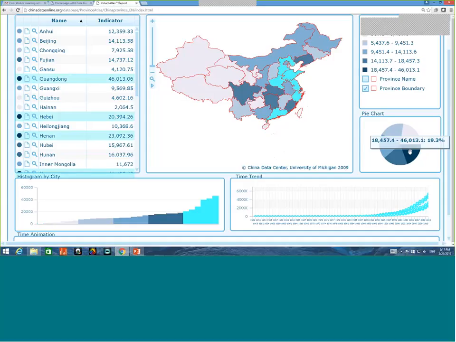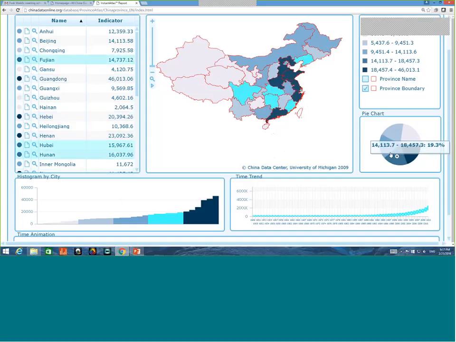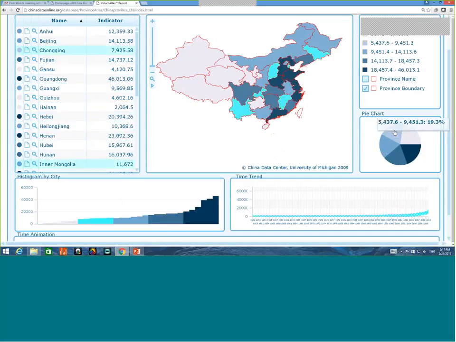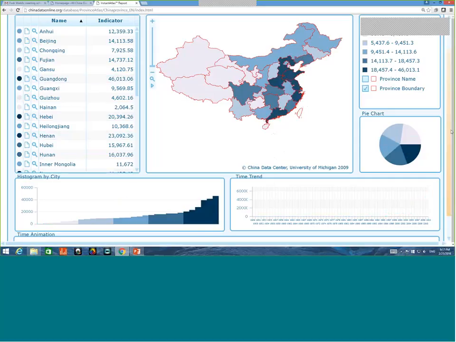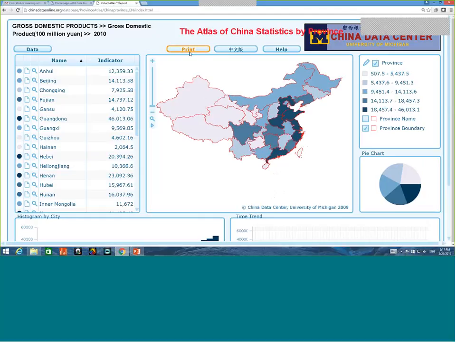You can see the first quarter, second quarter, third quarter, and this is all dynamic, and this one is a historical curve. It's a very dynamic one. You can print this one. You can also have the Chinese version or English version, so you can always switch between English and Chinese.